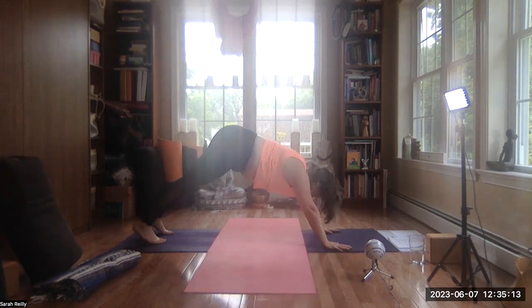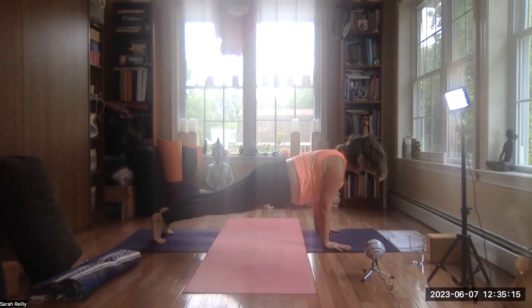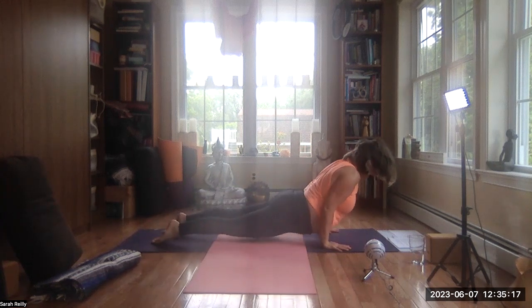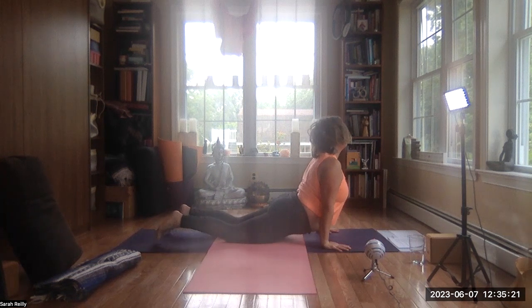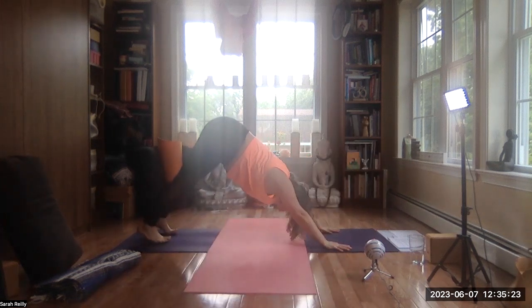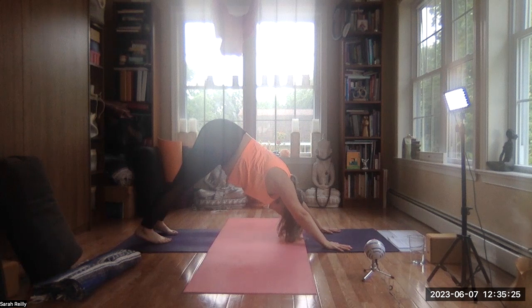So good. Inhale to top of a push-up, high plank. Exhale to low. Inhale, up dog. But it takes strength. Exhale, down dog. Full breath in. Full breath out. So good.